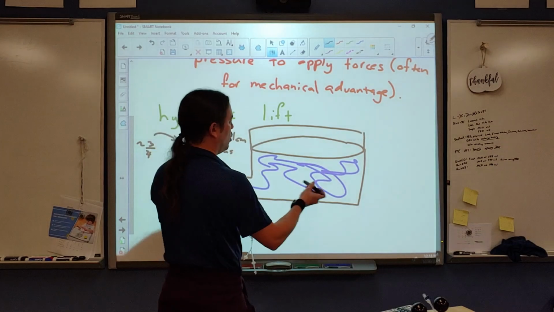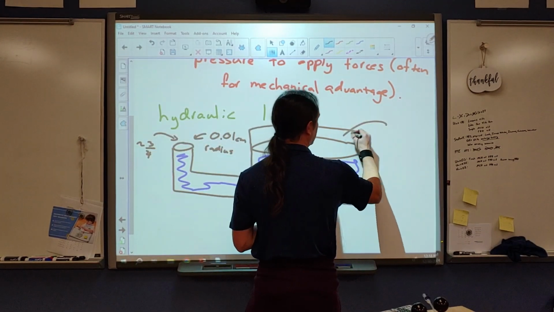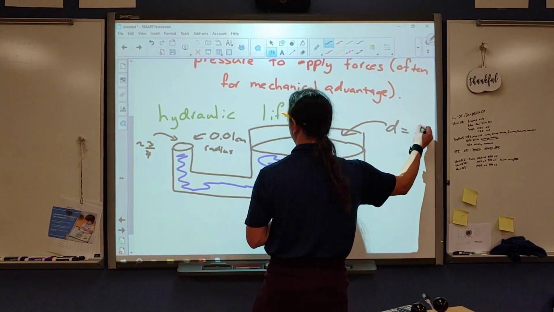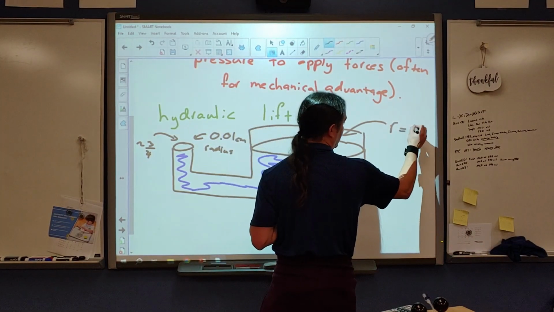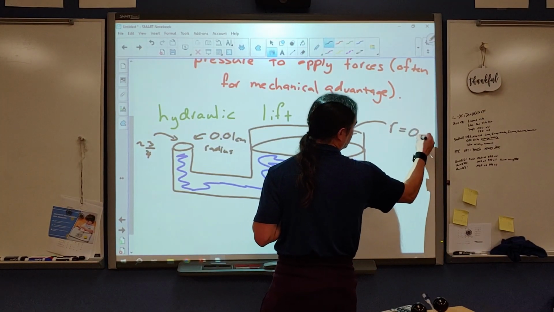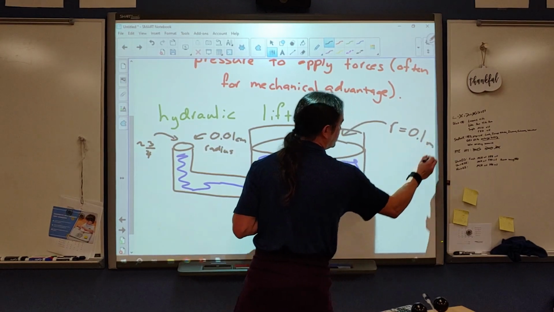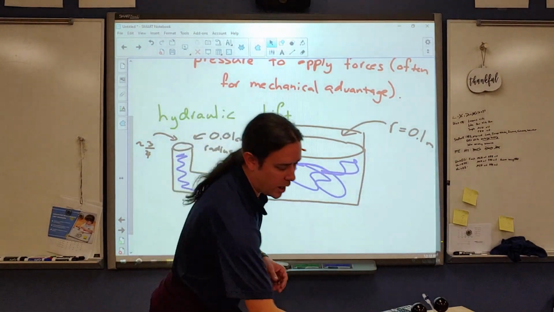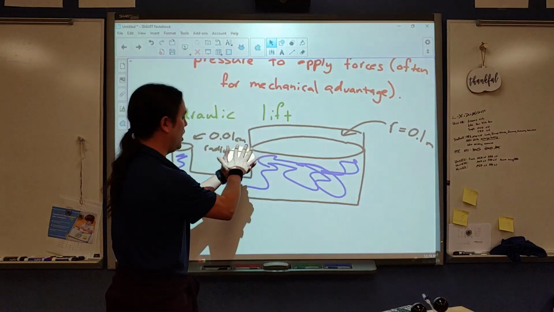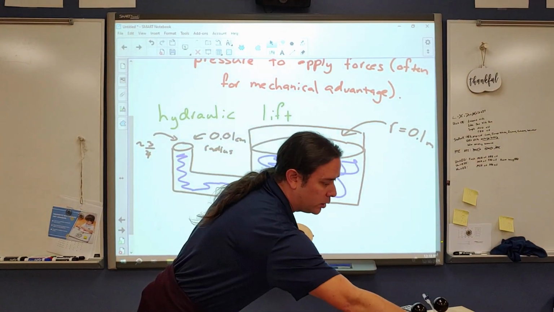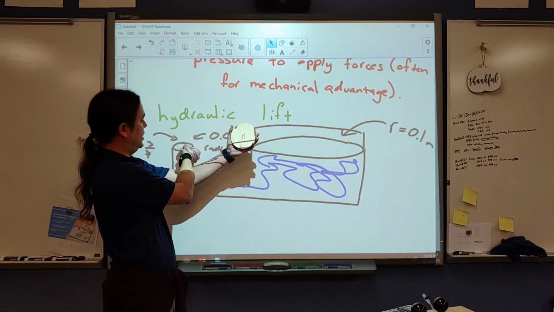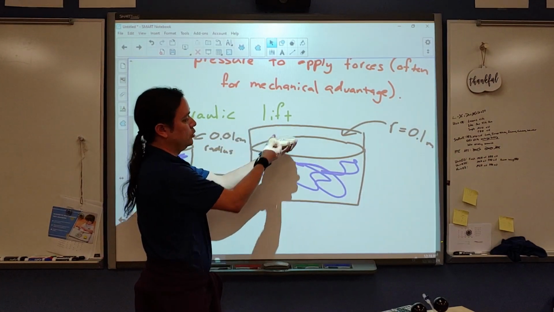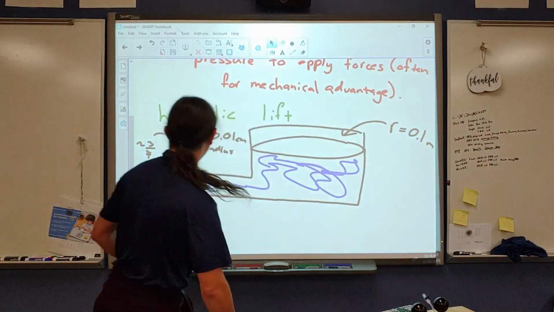And I've got it connected. Let's go over here, and for simplicity, let's say that this has a diameter of, or radius, because I'm dealing with radii. Let's say that this is a radius of 10 centimeters. So 0.1 meter. So we're going to make this a much bigger one, something that's probably more like this. So I've got a small one. Oh, in fact, maybe this is a good idea, where I've got this that I can push down here, and it's connected to this one. Here's what I'm going to do.